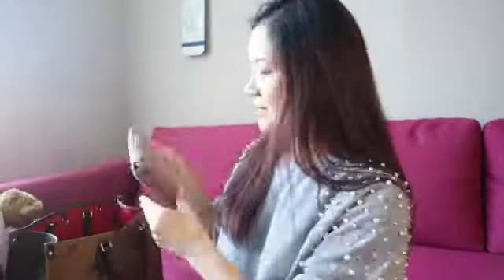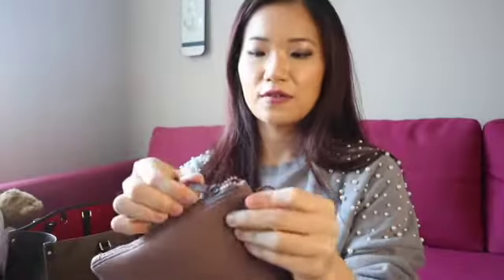The next big thing in here is my Louis Vuitton agenda in the MM size. I've had this for several years now, I love it. One of the videos I will make is a look through on how I set it up, because I make my own pages — I hole punch everything. I have a little system that I like to use as my agenda. The next thing I have is a little pouch from the brand Dagny Dover. I love this brand — it's a little pouch that comes when you buy their bags.